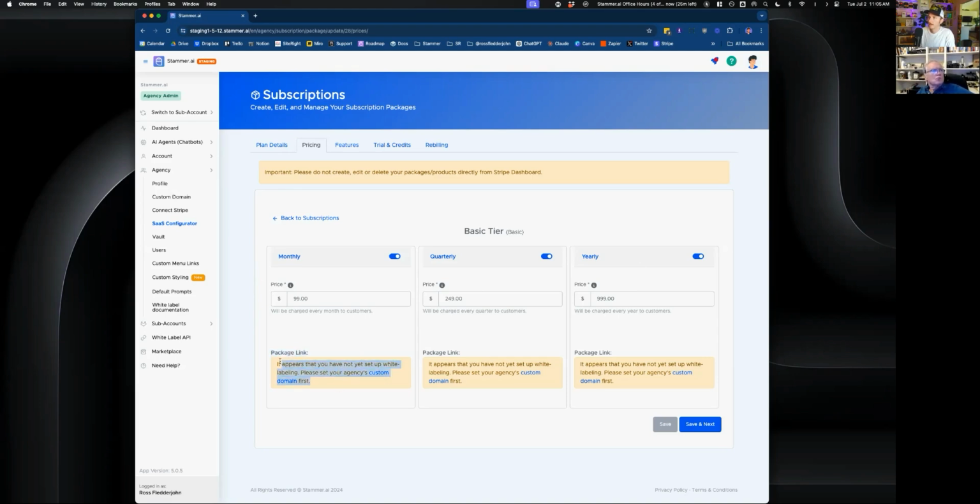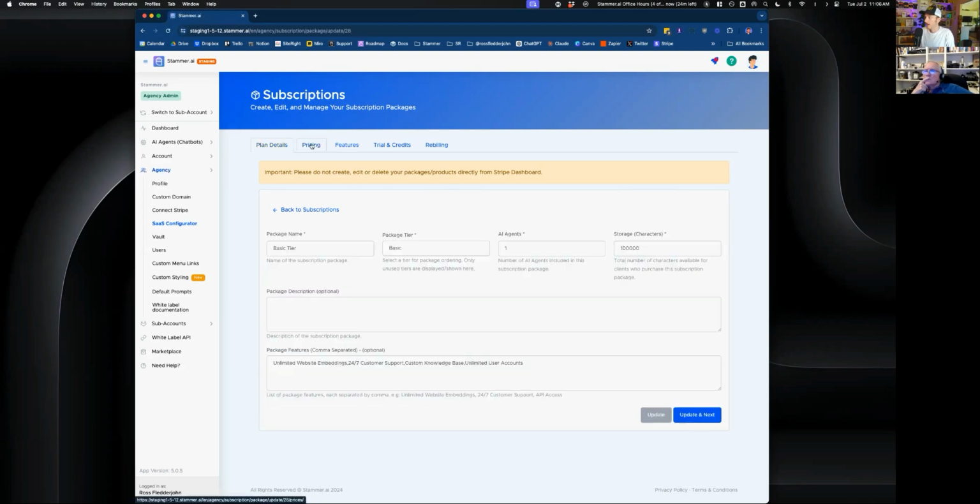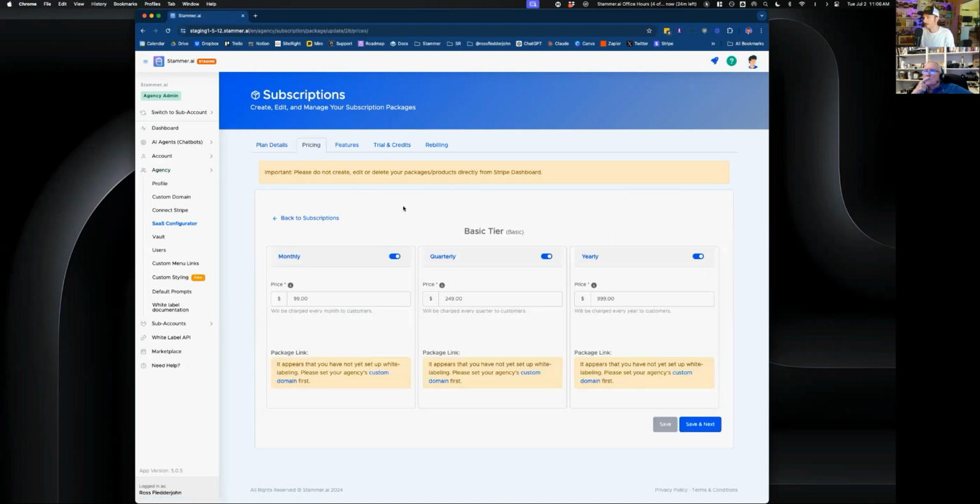The reason why is this is not a white labeled account, but there would be a link here that shows the link that you could link to your website page or package, so people could click on that page or click on that package and purchase one of these packages directly. And all of these 3 prices for this specific plan, and you can do this for all of your different plans. So this allows you to create lots of different options for offers and billing opportunities for different types of clients that may want maybe a discount for a quarterly or yearly option.